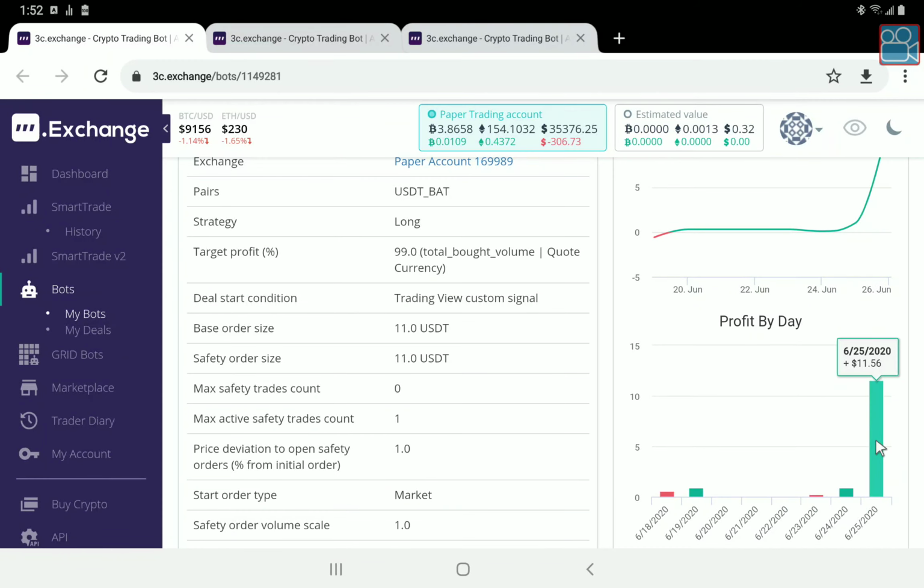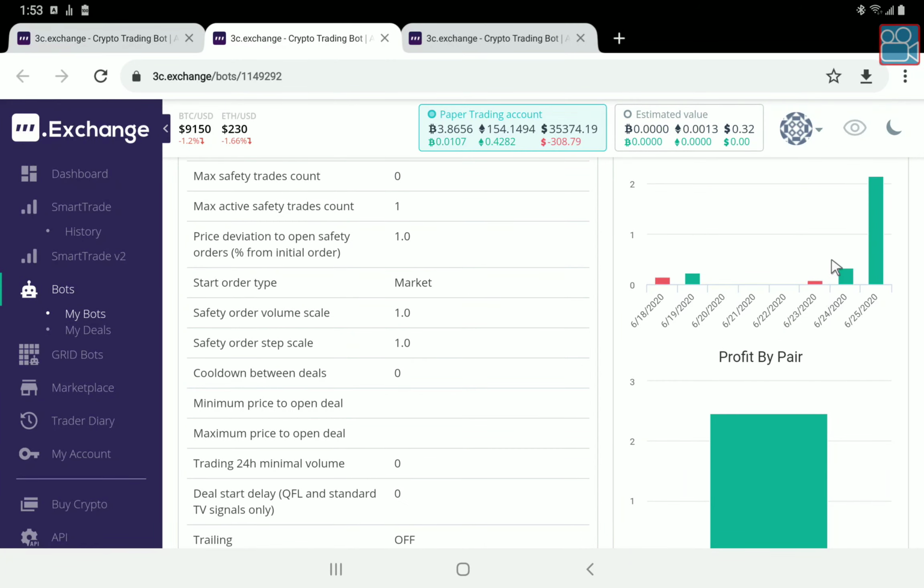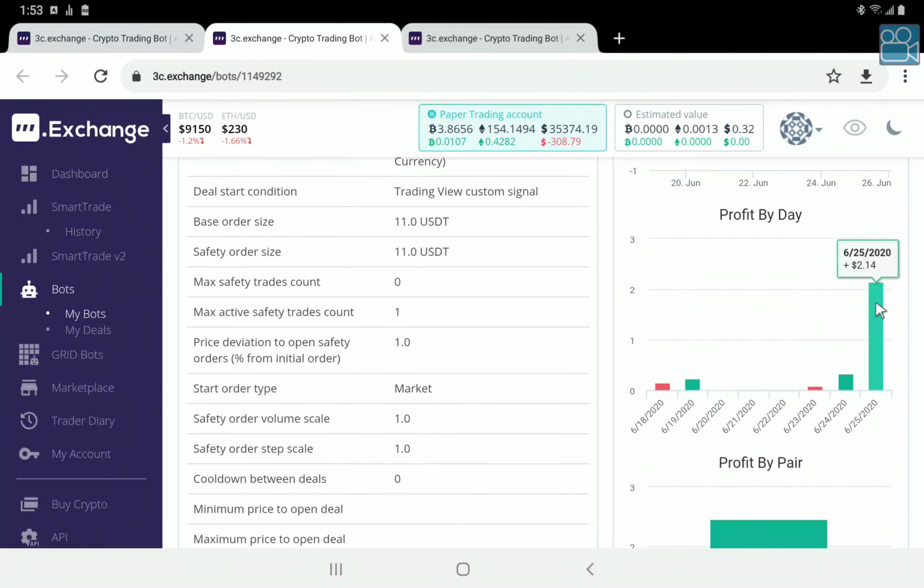Now version 1 has a real downside in that it has a lot of retracements. That can be a real problem if you're on a very limited budget. I didn't see very many retracements with version 3, and version 2 turned out to be the most conservative. It only brought in $2.14 and absolutely no retracements. I did not see any at all.